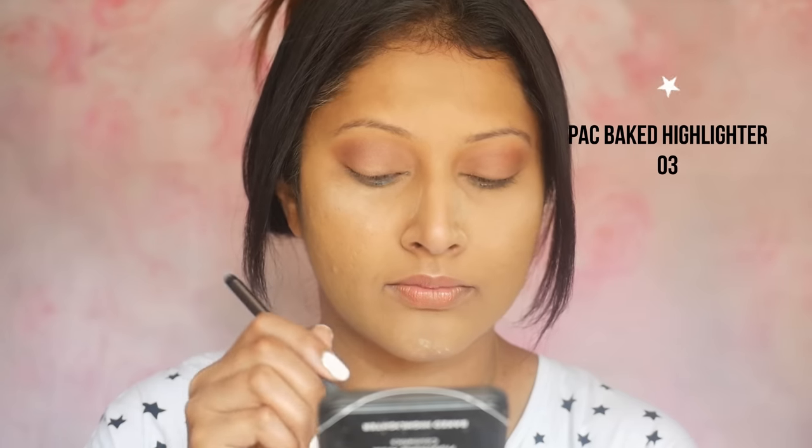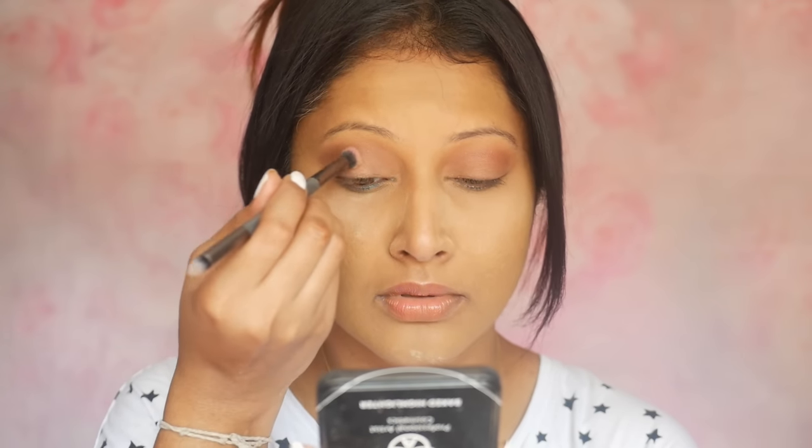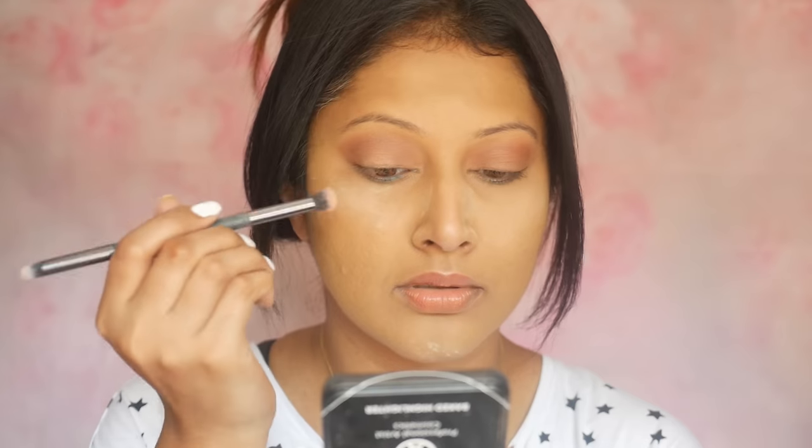And right here on the center of the lids, if you look really closely, she had a bit of a cream kind of a highlighting eyeshadow. Okay, it didn't have any glitter, glimmer, nothing. So I'm just going to take a highlighter. And I love this highlighter from PAC 03, Baked Highlighter. And just a little bit, right on the center, I'm going to apply that.